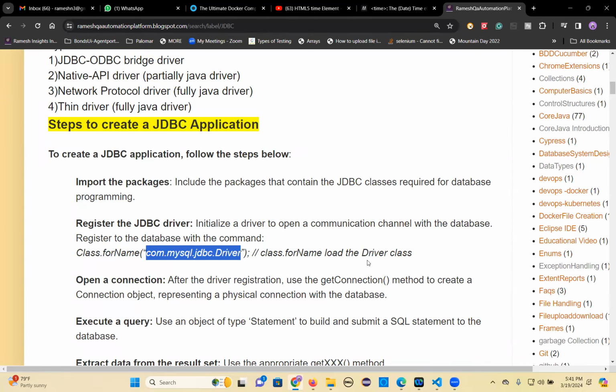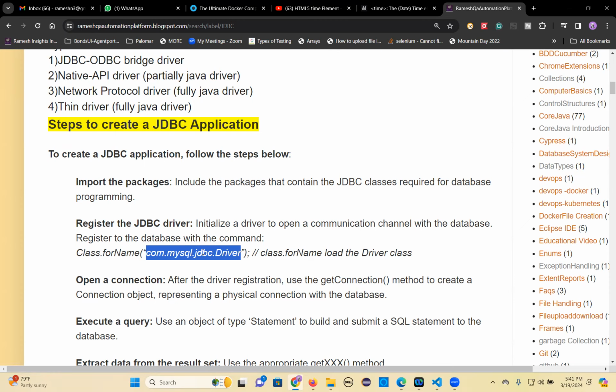So Class.forName loads the driver class, and this is the driver type. For each database, we have one driver type. So this is for MySQL, and for Oracle, a different driver type will be there. Each database's driver type will be different, but this code is fixed. Only this is the parameter. The parameter will change, but the code is constant, the Class.forName method.